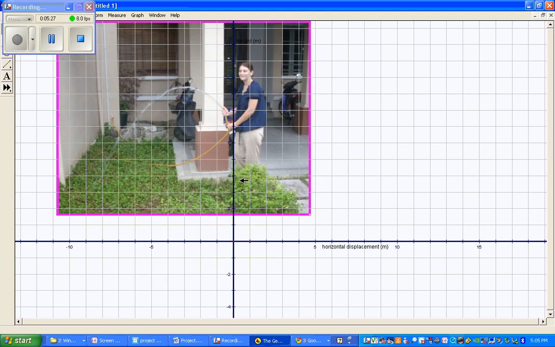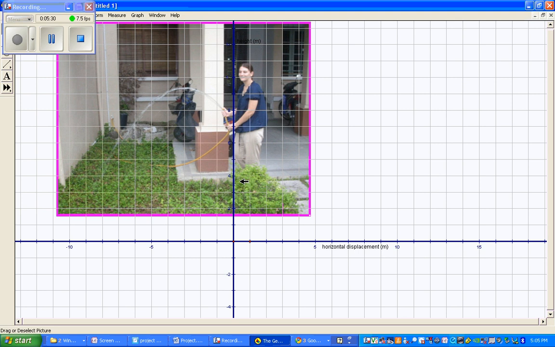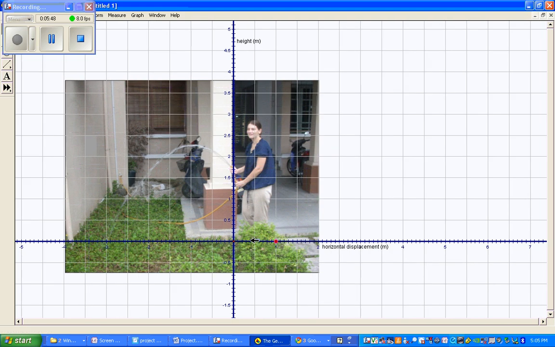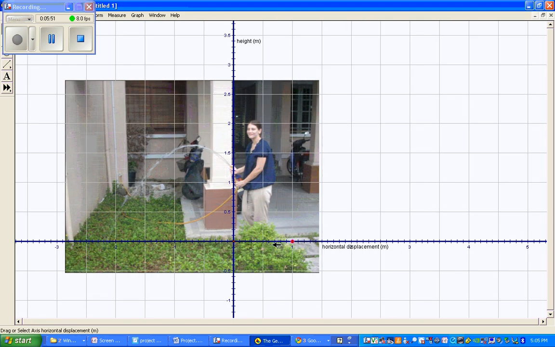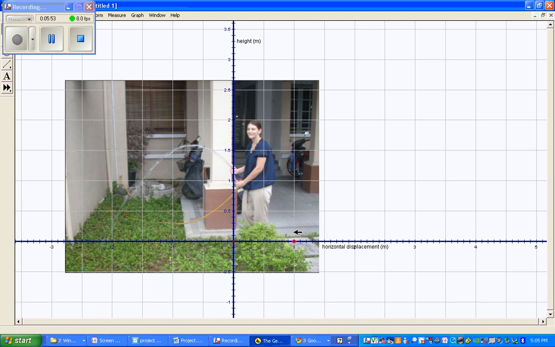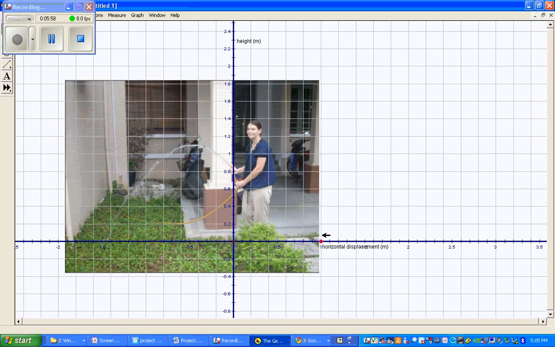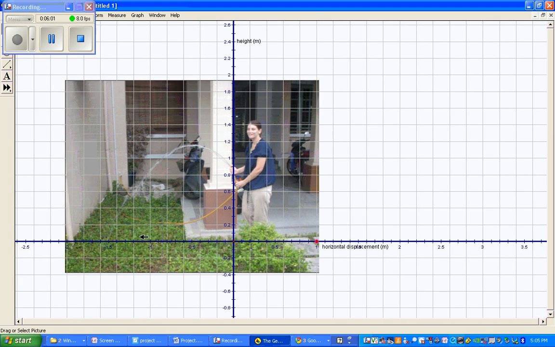We want something else. So from my hand, whoops, I didn't want to move that. So I can press Control Z to undo. And I'm going to click an empty space. So from my hand to where the water touched the ground, that was about, I would say, 1.5 meters. Use your own stream. Not everyone's stream will have been the same length. So I can click on this point here, and you can either drag or just press the arrow key. Okay, so I'm at about 1.5 over here.